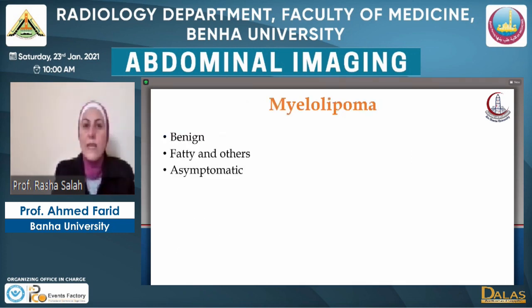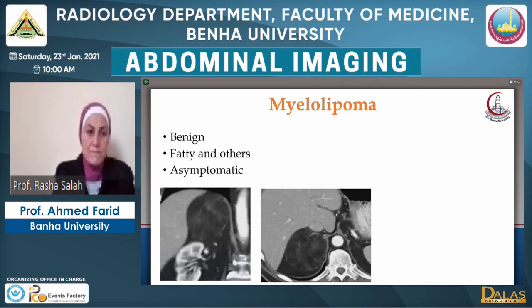The myelolipoma is a benign adrenal tumor. The main cornerstone to diagnose myelolipoma is the presence of macroscopic fat. By macroscopic fat, we mean that this is a fat similar to the subcutaneous fatty tissue. Sometimes it contains other tissues, including hemorrhagic changes or other soft tissue organs, and this doesn't negate the diagnosis of myelolipoma. Usually it is asymptomatic, and usually it appears as intermediate to large masses.